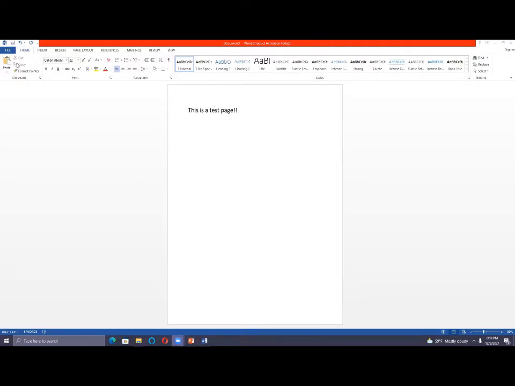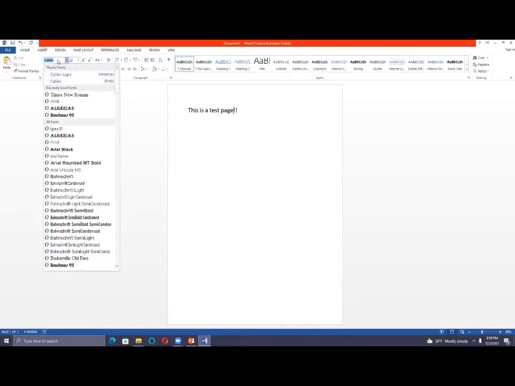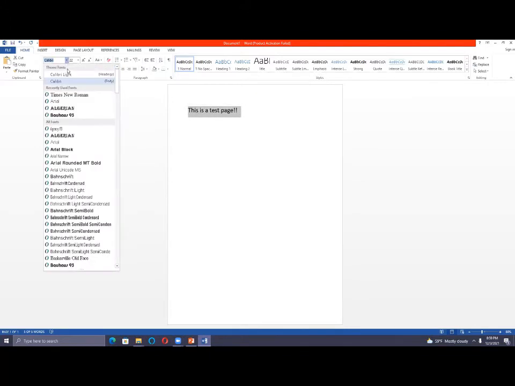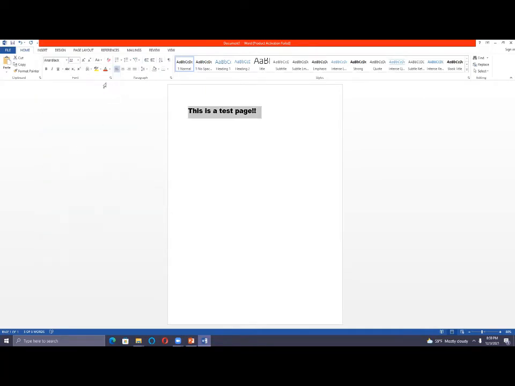Okay, now I'm going to tell you how to change the text font type and how to change the size of the font. To do this, I have to highlight the text if it's already written and choose the type of font that I want. For example, I have Times Roman, Arial, a lot of choices. So you choose whatever you want. Then if you want to increase or decrease the font size, you have to use this button over here. This is how to decrease it, and if you go up, it will increase. This is part number one.